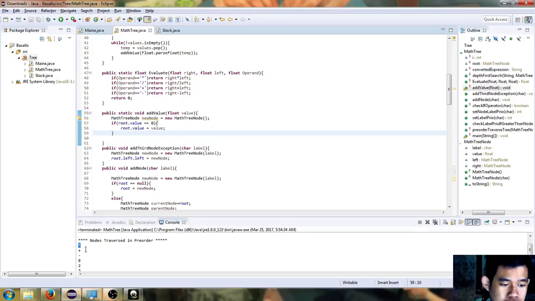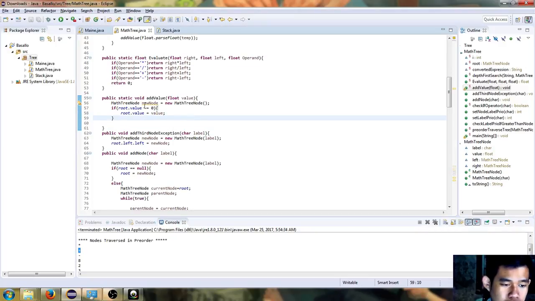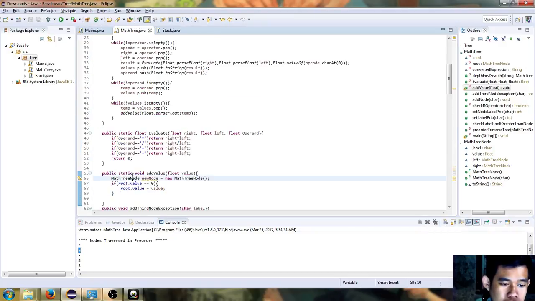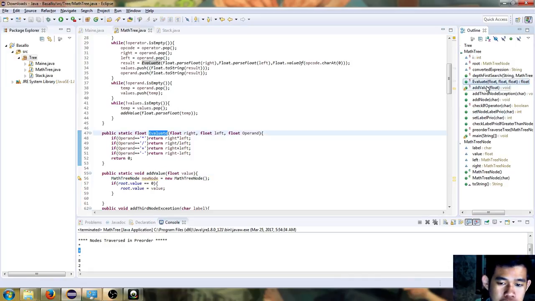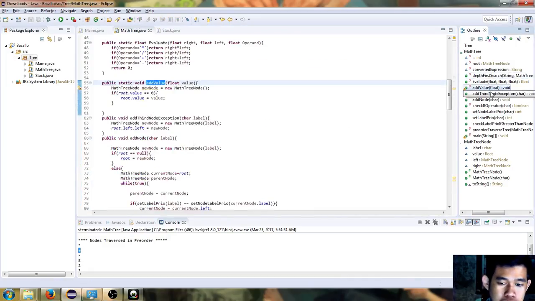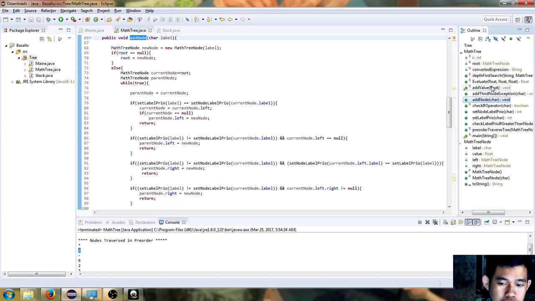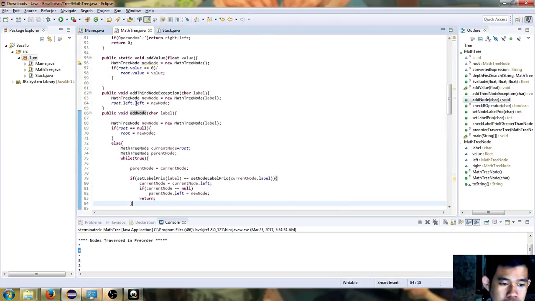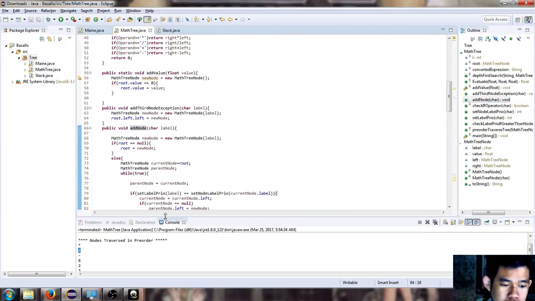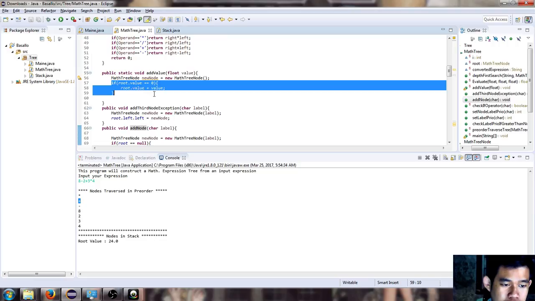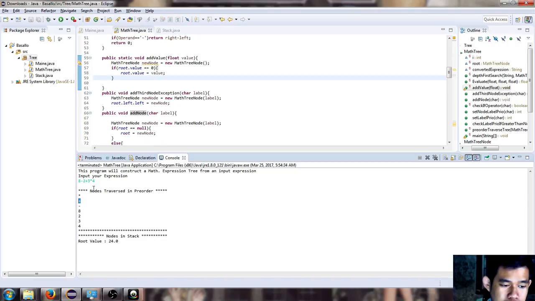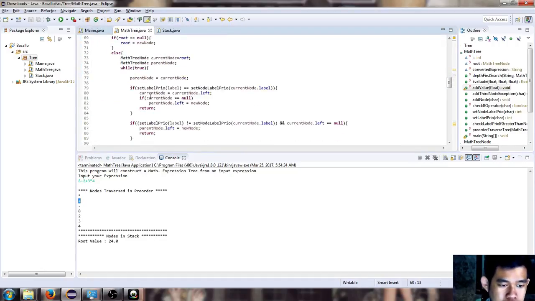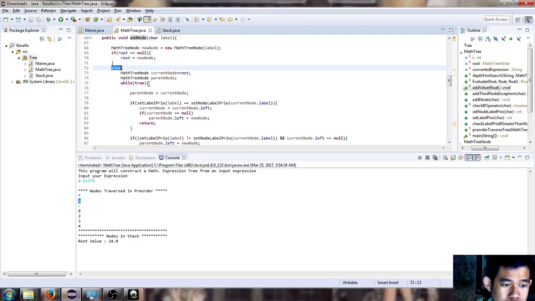In the second iteration, the plus will fall into, oh sorry, where is addNode? Here. So basically the multiplication sign will fall here, and then the plus sign will fall in the else statement.